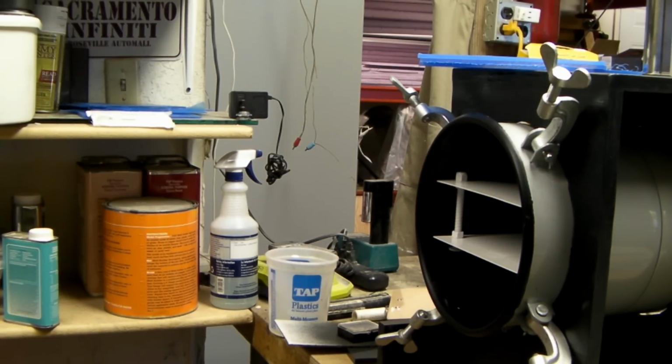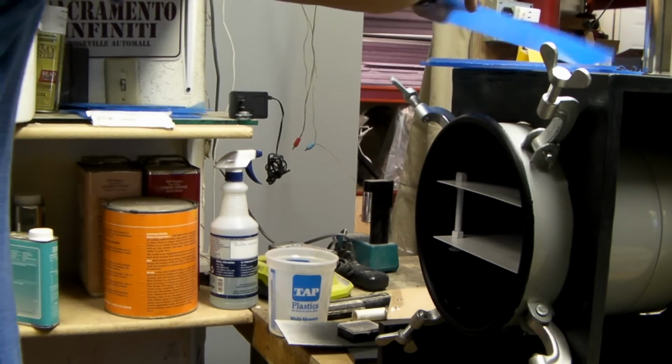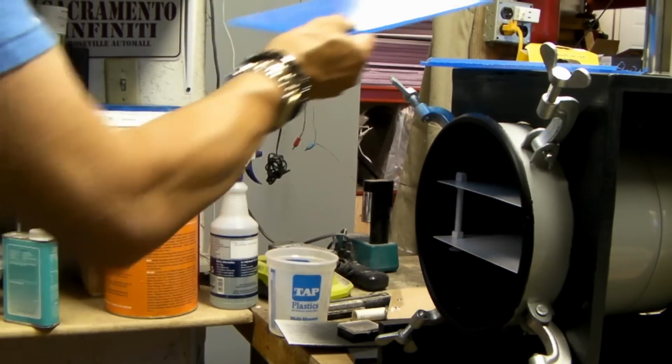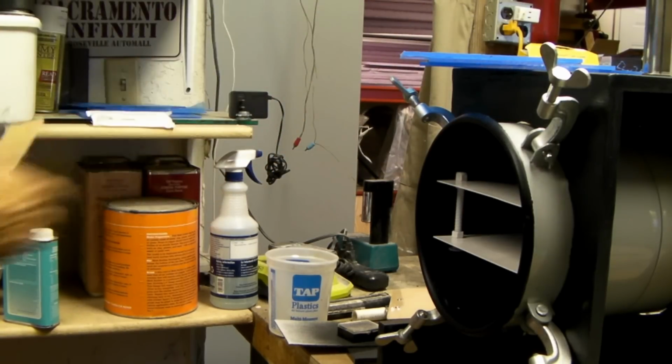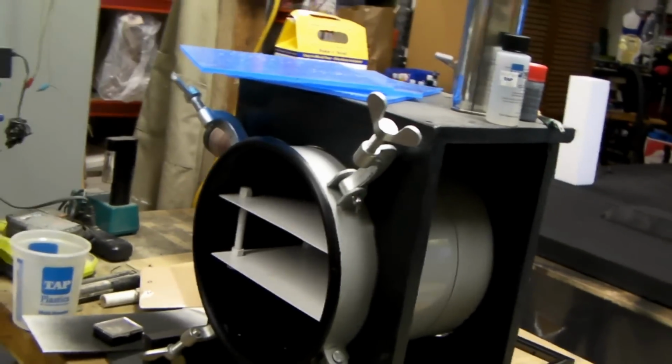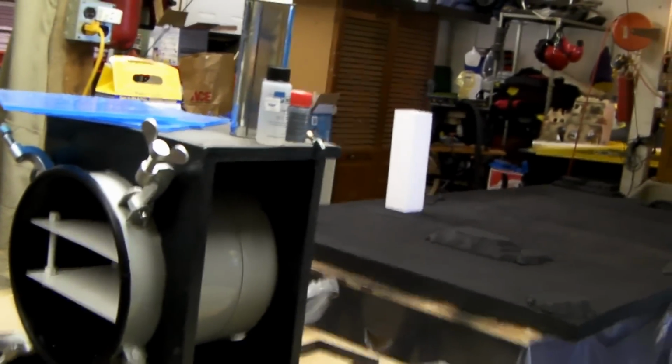And then I'm probably going to cut up some of this stuff too, because this will not fit in there. So I'm probably not going to do that on camera, but you'll see what I'm doing with the MDF. It's real simple. And I got a really cool little tool I bought a while ago, and I did one of my first paint racks. So we'll be back in a second. Thanks.